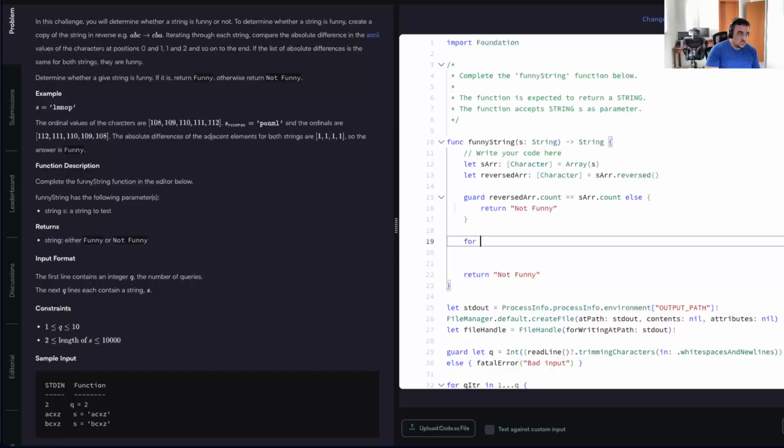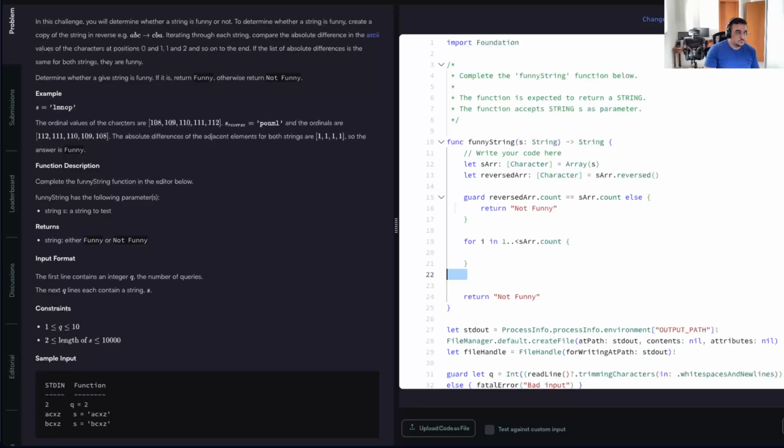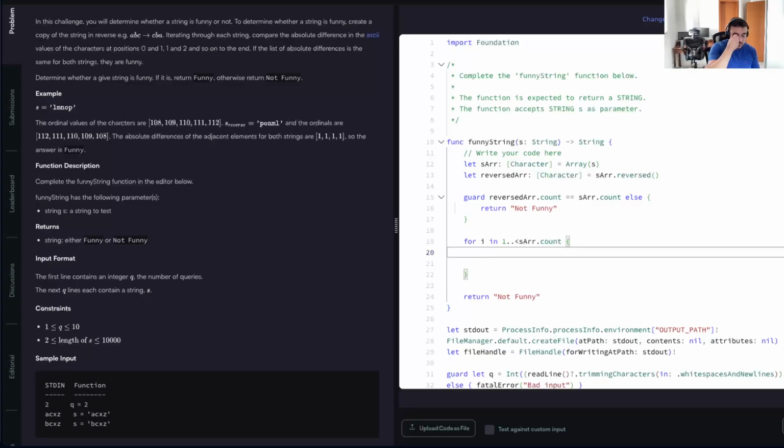So let's start with a for loop, for y of index from 1 until the s array count. And now we need to compare the difference, right?